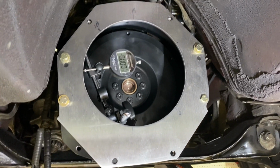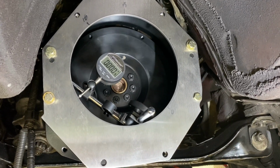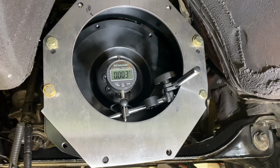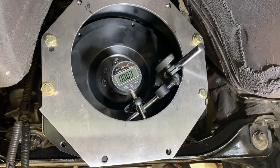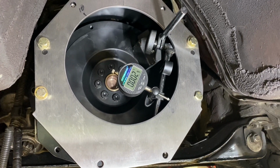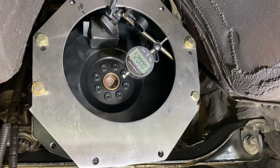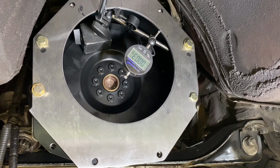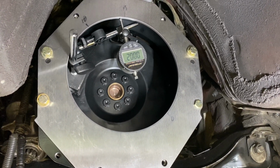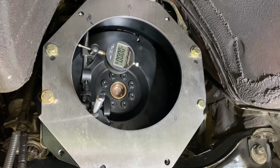All right, so after messing with the dowels a little bit, we got it right here, and we'll go around here and show you. You can see we get up to like 3 thou. Now we're dropping back down towards 0. So there you can see we're at max 3 thou out, so that's good. We're within spec.